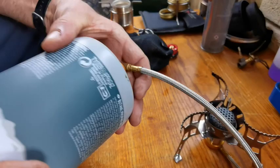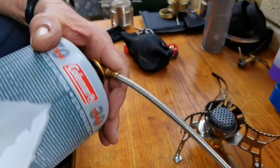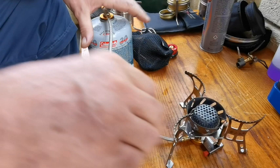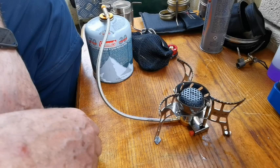Oops, just get him on. A little bit of water. There we go. Okay, now this will handle big pots. As you can see, it's got quite a good stance on it. The legs are good.